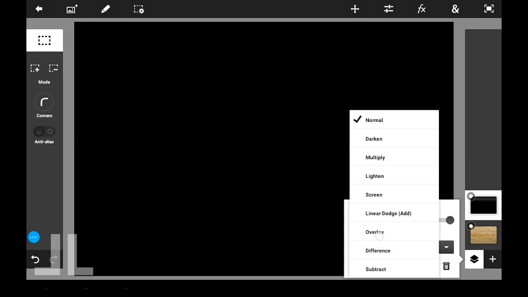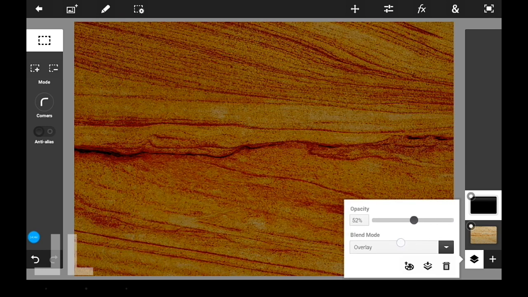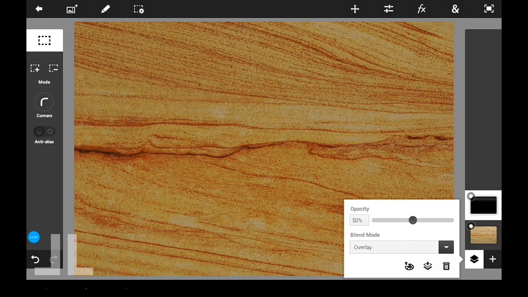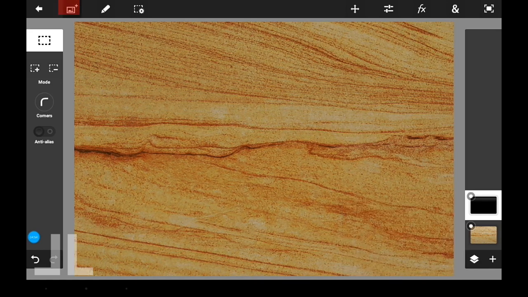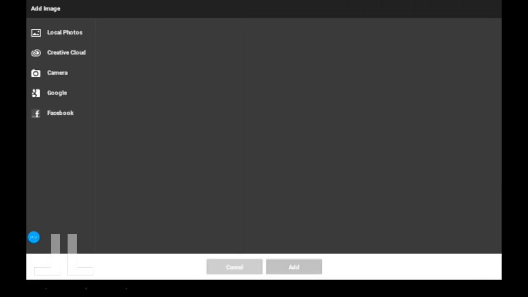I'll make the blend mode overlay and reduce its opacity. I will import the image I saved from Pixellab.